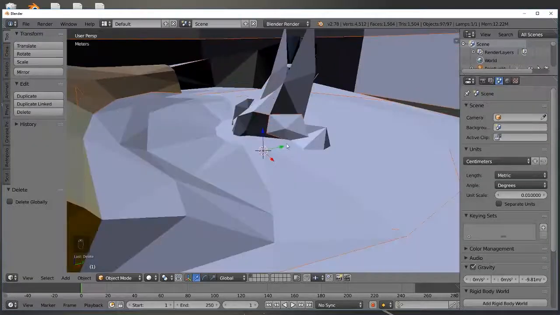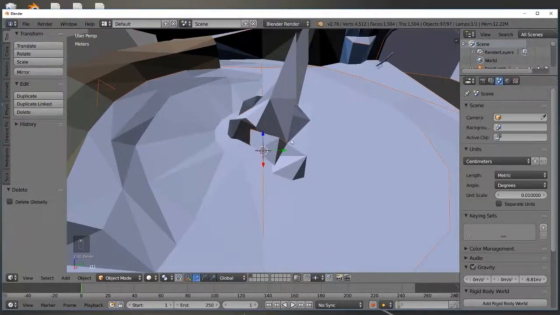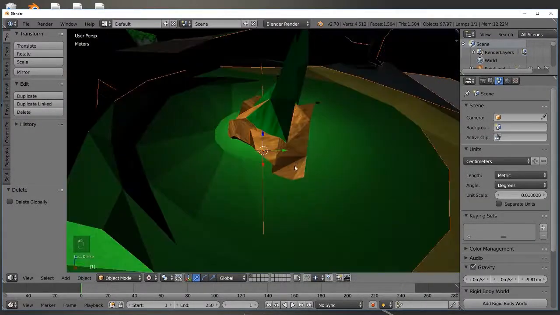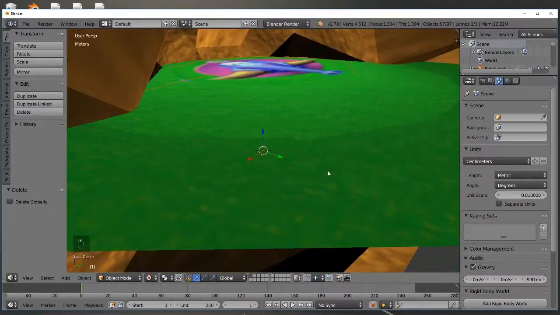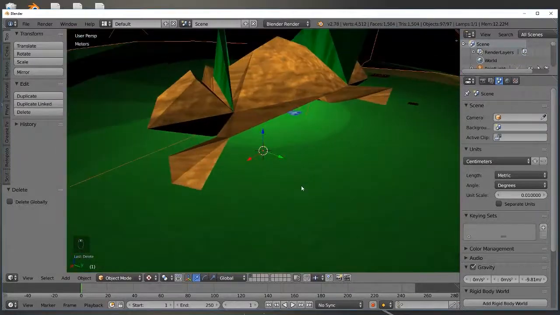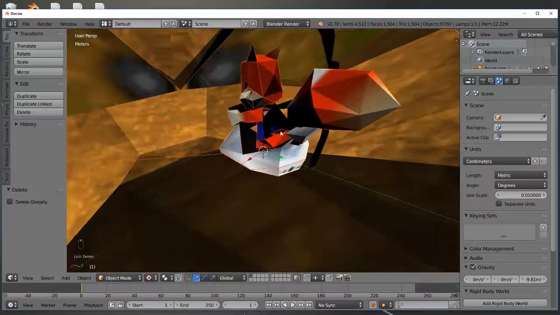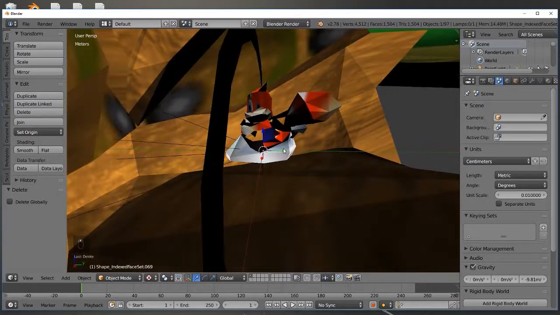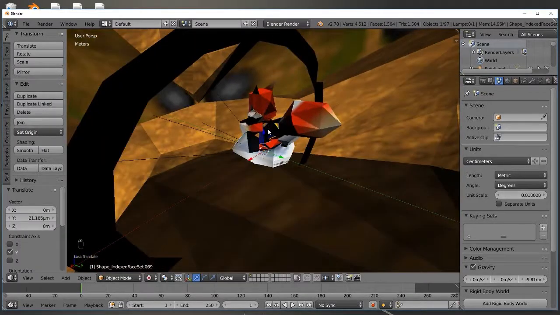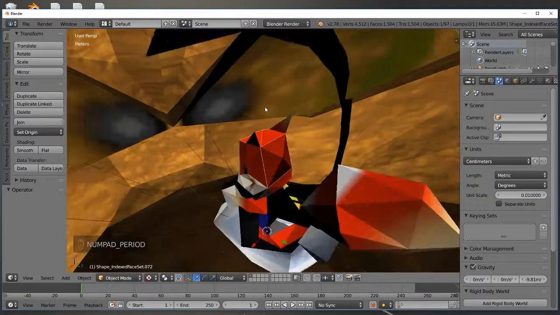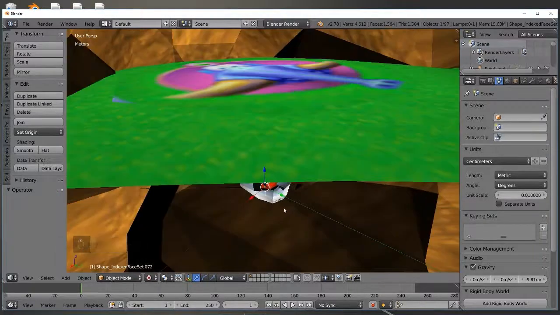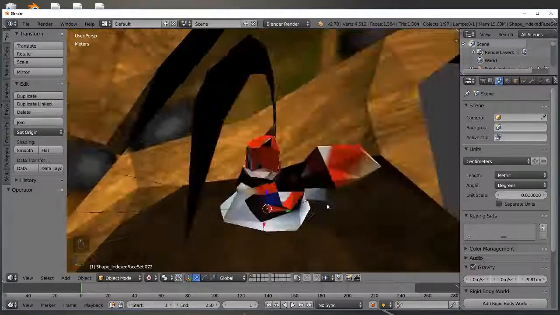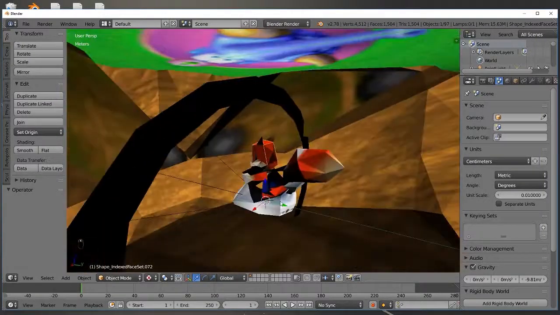And I can scroll in, and for some reason Diddy Kong puts everything in the center. So if I click this to go to texture mode, it can highlight everything. Then I'm going to zoom in by scrolling, and then I can see Conker in the middle. Just select anything of Conker, and then press the period key on the numpad, and it will focus the camera on what you selected, so you can rotate with the middle mouse button down and it'll rotate around that object.